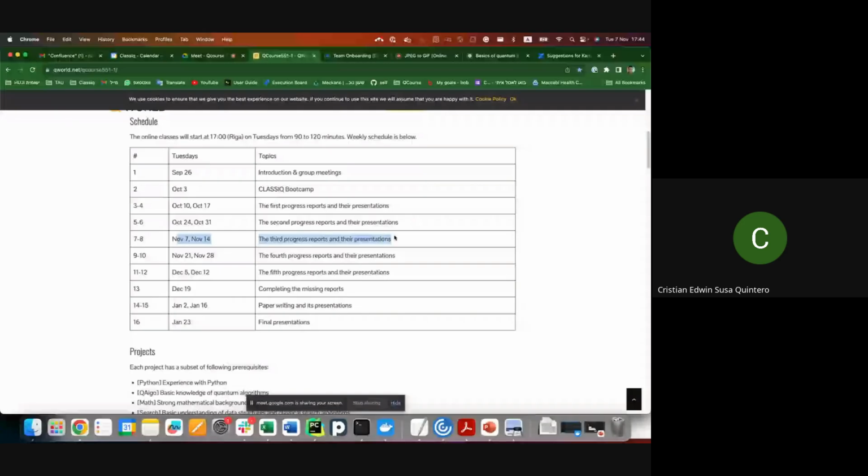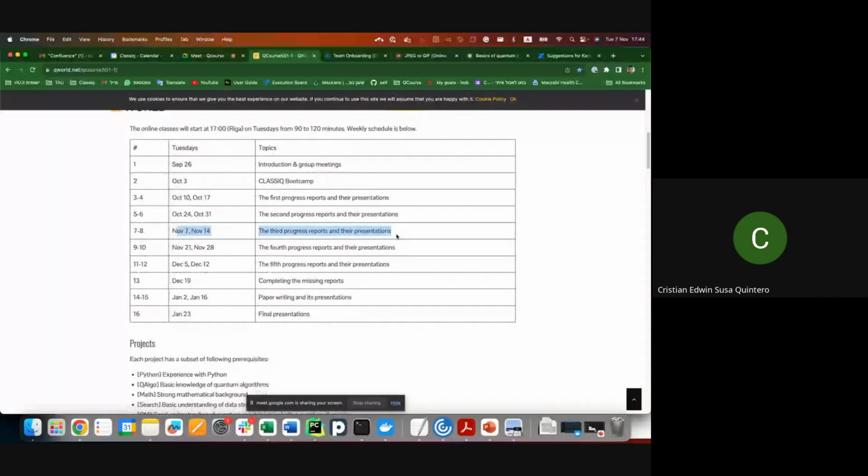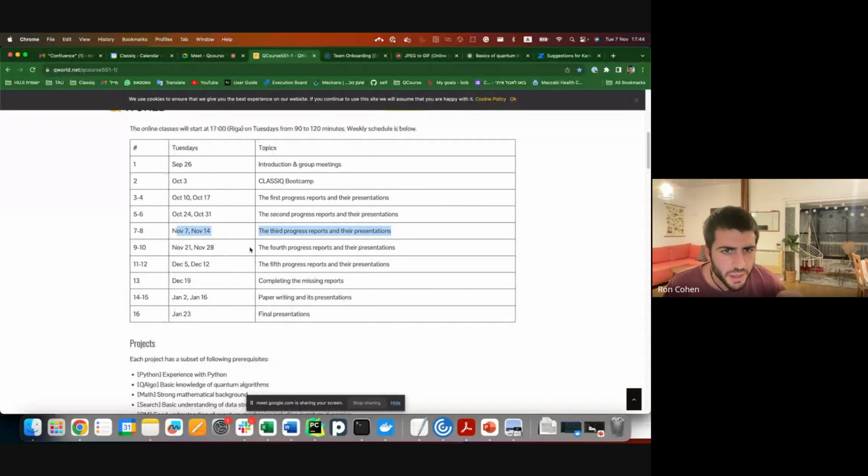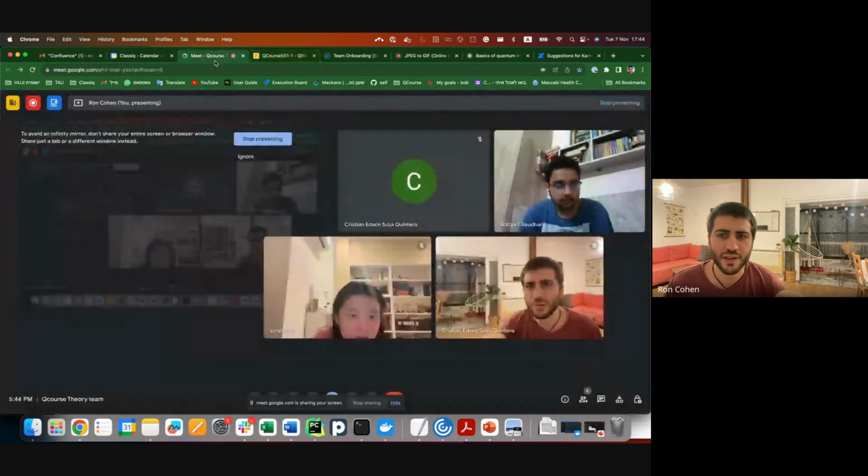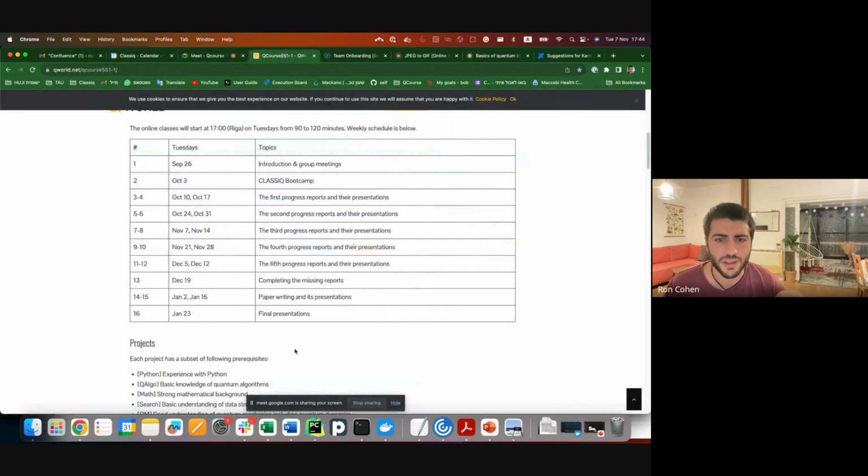It says 23 January, the last session. Paper writing is in this stage. Okay, so we are good. So it's a good time to explore, to gain deep knowledge of your project and to go on.